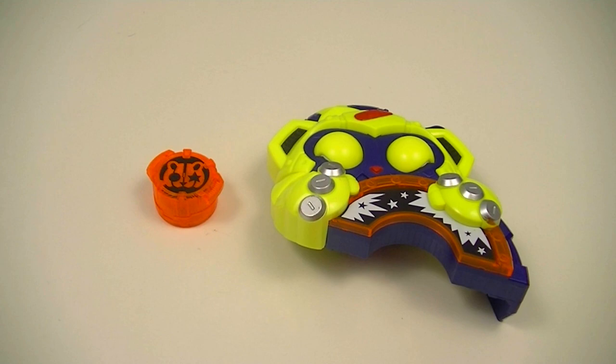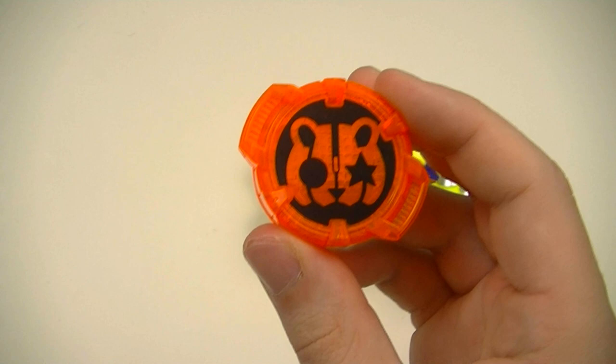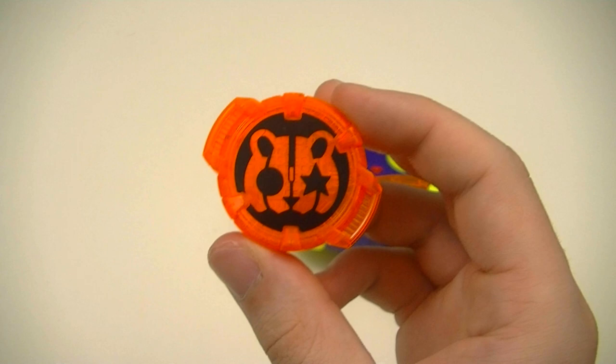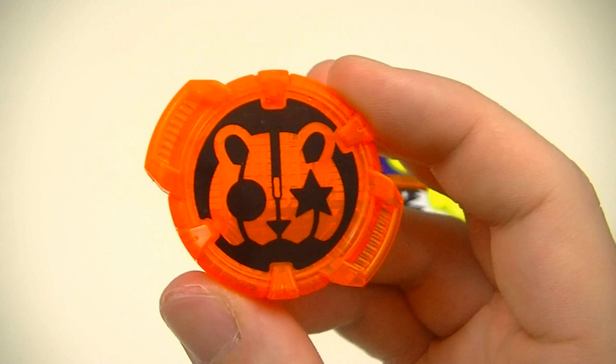First off, we'll look at the components on their own, starting with the Punk Jack rider core ID. So, this is used to transform into Kamen Rider Punk Jack, who, while having a head that resembles a bear, is technically jack-o'-lantern themed. And the head looks like this because this mold or this design was previously used for a couple of bear-themed riders. But you can see the design there with the head and all the different details, and cool little details, how it has one round eye and one star-shaped eye, which gives a bit of a unique flair.